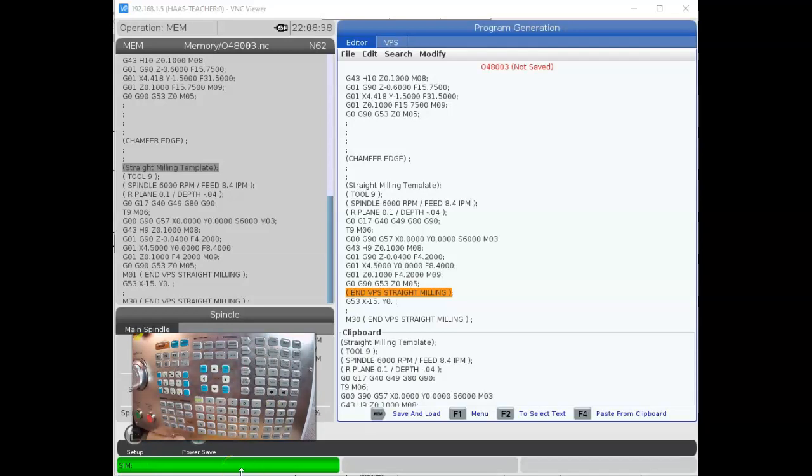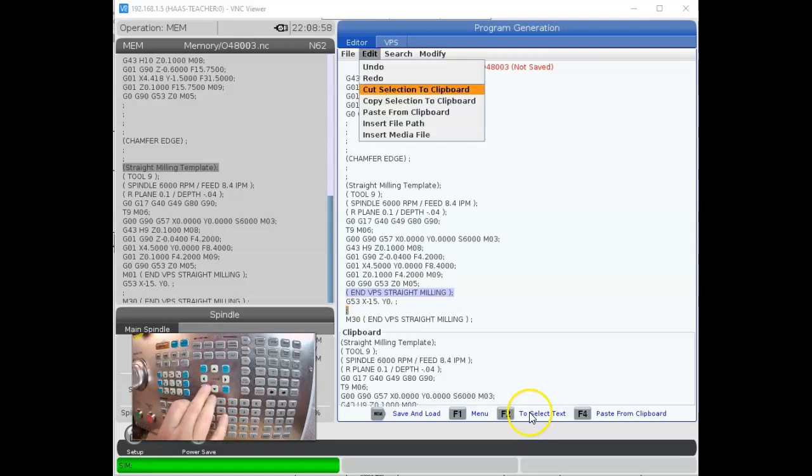So I want to cut that line, so I simply highlight it. And then I have to do an F2 because it tells me right here I need the F2 to select. So I do F2 and enter. And then I move to where I want to paste it. And I go to F1 menu, and I want to cut selection to clipboard.